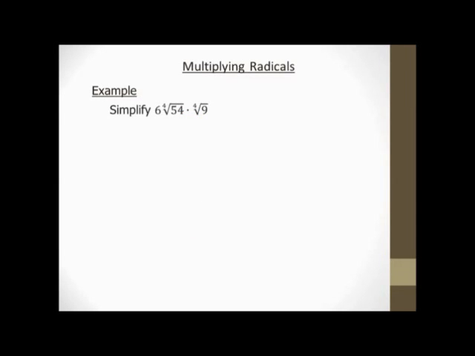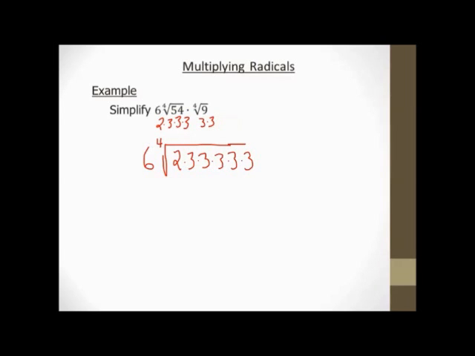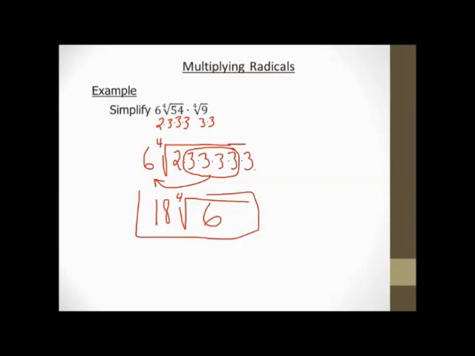Hi there, it's me, Mr. B. We're going to simplify 6 times the 4th root of 54 times the 4th root of 9. The indexes are the same, so I can go ahead and multiply. I'm going to break down each of those radicands into their primes. 54 is 2 times 3 times 3 times 3, and 9 is 3 times 3. Alright, let's work with the coefficients — 6 times 1 is 6. Start my radical; need to remember my index is a 4. I'm going to throw all the prime factors under one radical: I have one 2 and five 3s. So now I'm going to circle groups of 4 of the same thing, since my index is a 4. I happen to have a group of four 3s, so I'm going to bring one of those out. So 6 times 3 is 18, times the 4th root of whatever's left over — 2 times 3 is 6. So my answer is 18 times the 4th root of 6.